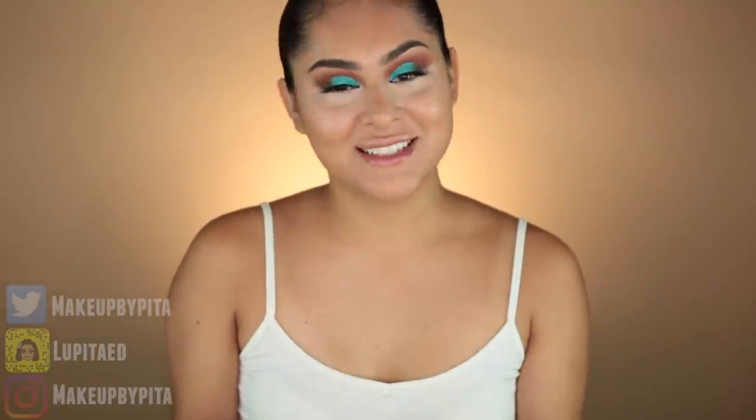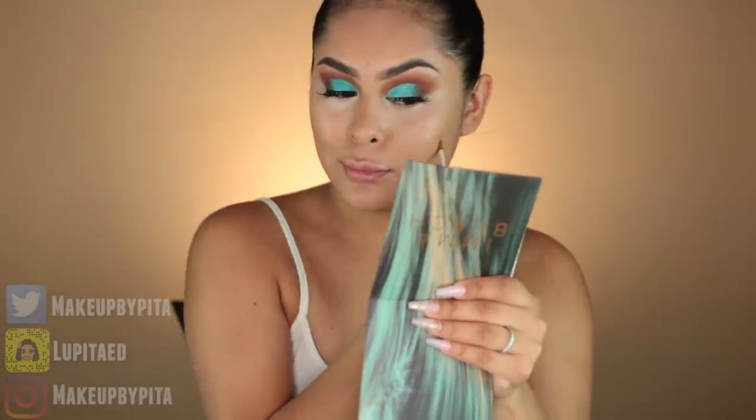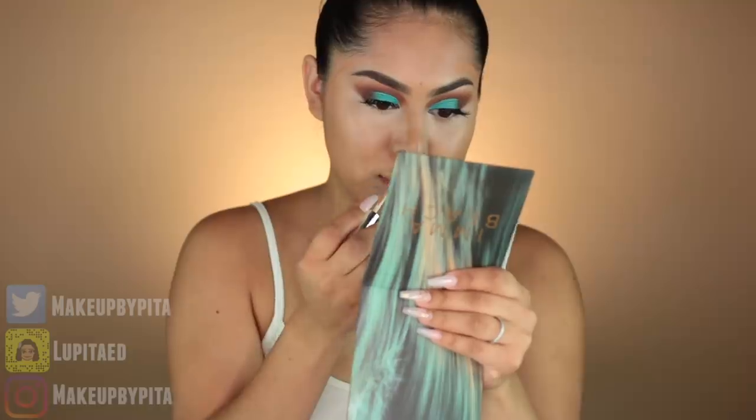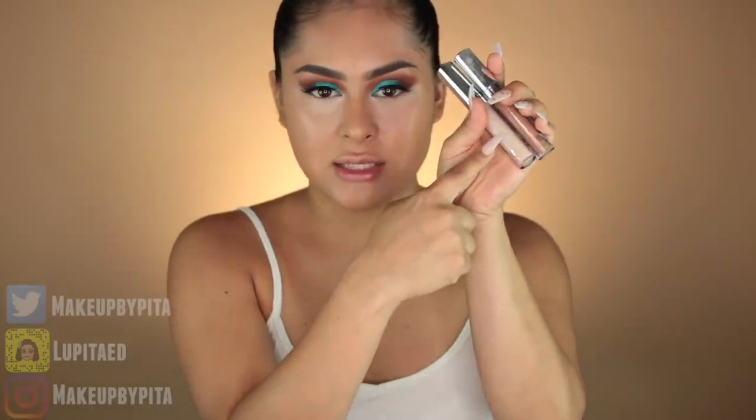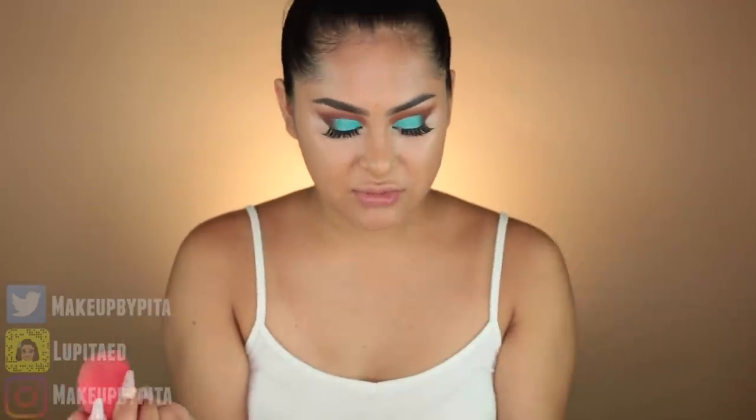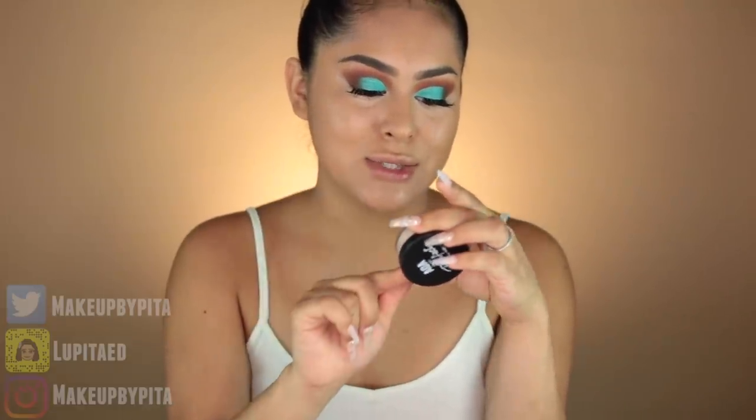We're just going to pretend everything is okay. I'm going to contour my face with the same Wonder Cover HD Concealer in the shade Coffee, applying it everywhere I want to contour, especially the nose. Interestingly, the coffee shade blended better than the lighter shade — which is weird since they're the same concealers in different colors. Now we're going to set the face using the Perfect Setting Powder. They didn't have translucent, so I got the brightening powder.